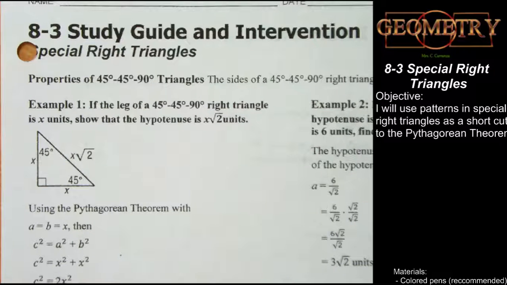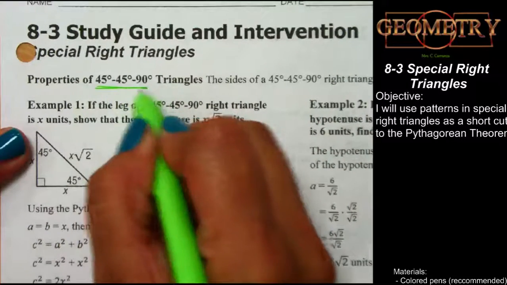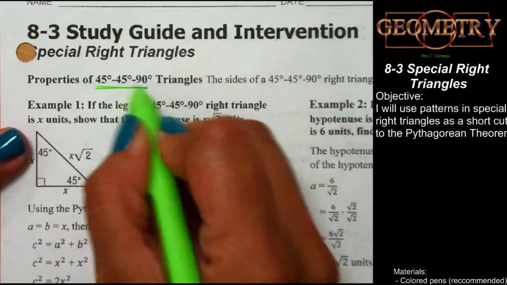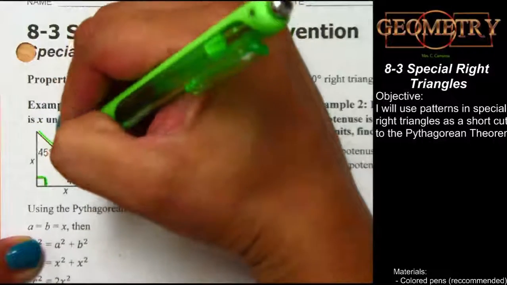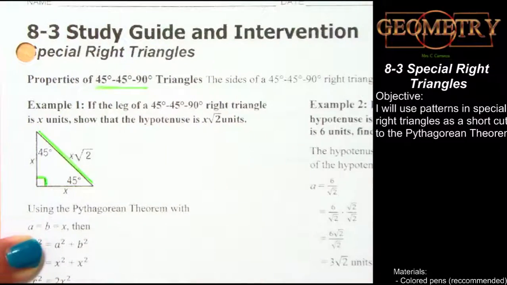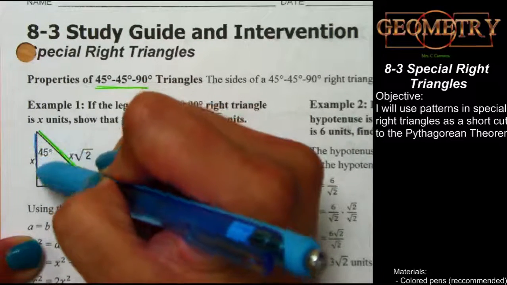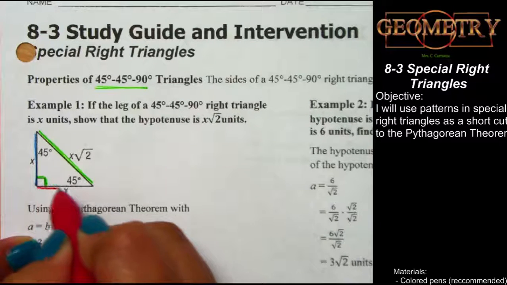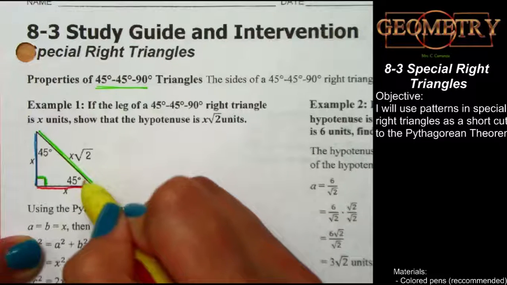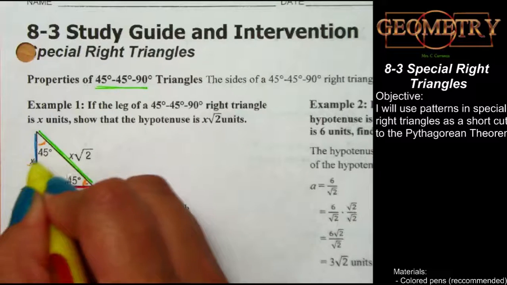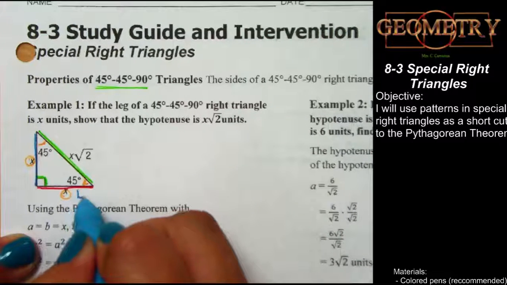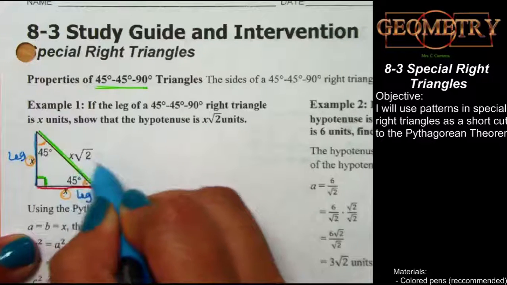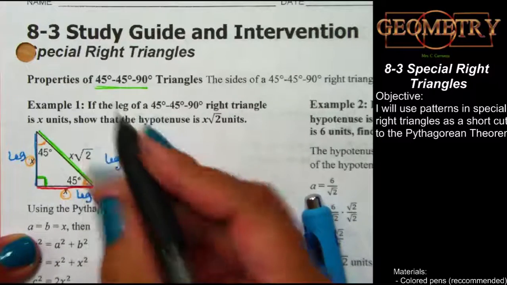We're looking at special right triangles. We have two of them, and we're going to start with the 45-45-90 degree special right triangle. This is a right triangle that has a 45, a 45, and a 90 degree angle. Because it has a 90 degree angle, it is a right triangle. Just like with the Pythagorean Theorem, you look at the hypotenuse, and the other two sides are legs A and B. However, because we have two congruent acute angles, the two leg measurements are also congruent. Whatever the measurement of a leg is, the hypotenuse is going to be that leg times the square root of two.